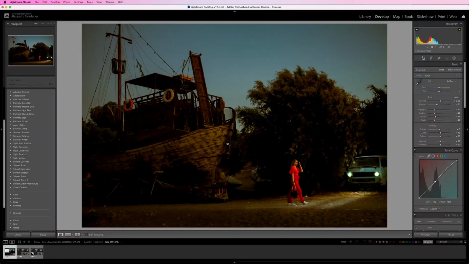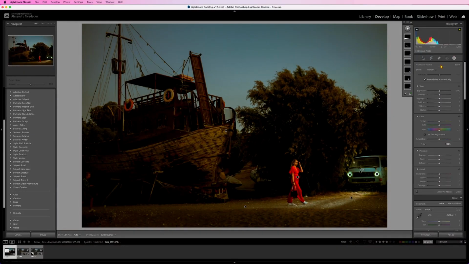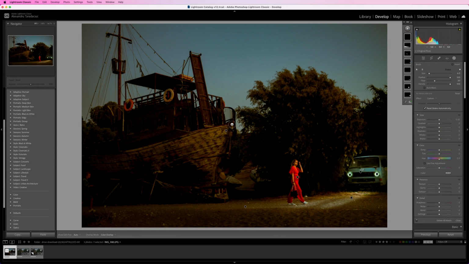So hit escape, and let's hit this one. Let's add another mask, brush one. Just make it like the edge will catch more light. Let's see if that will work.